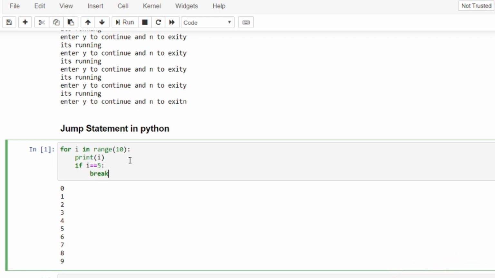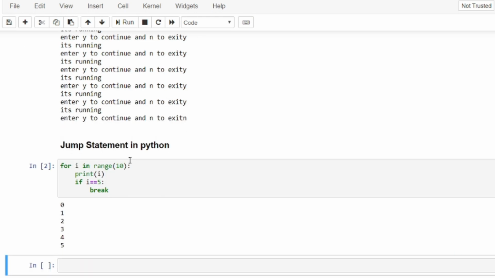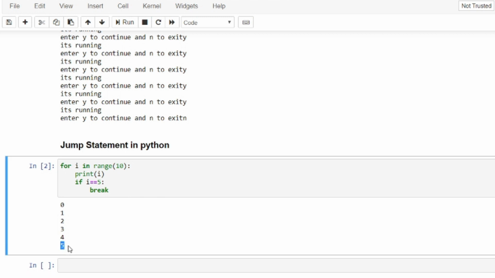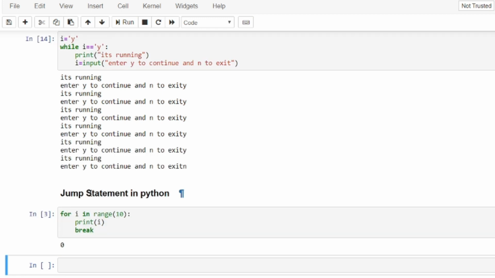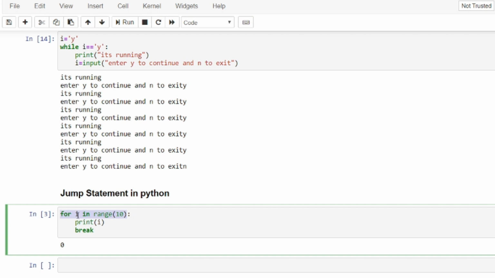Now imagine if I don't put the if statement in here, what will happen then? I'll move the break back and not indent it, because it's on the same level as the loop, and I'll run it. We can see it just prints 0, and that is obvious, right? Because the for loop starts, the initial value of i is 0, we print 0, and then the break statement is encountered and we jump out of the for loop. That is how it behaves. We can put a conditional and then put a break inside. That also works, right? Does it make sense?